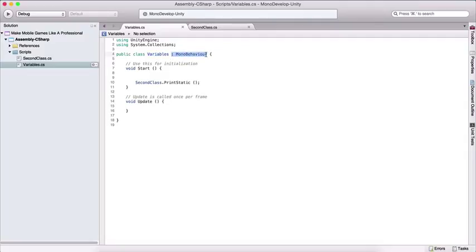And I will not go too much into inheritance because it's not too important, but this is just to let you know why we have the start method and this update method, and later on when we use getComponent and GameObject.find to fetch other objects and access those properties, just to let you know, those are inherited properties from MonoBehavior.